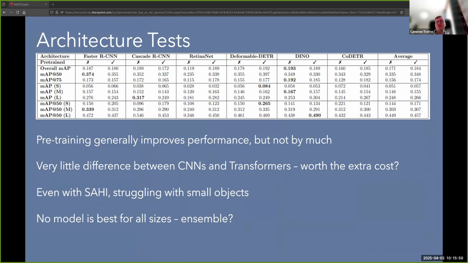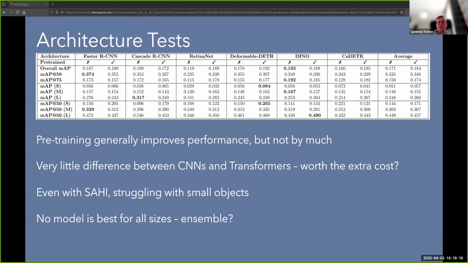I also looked at different architectures. Sorry, I really hate this slide, but it was the only way I could convey the information. If you really want to read the table, look at the averages at the end. But generally, what we see in the evaluation metrics, at least for version 1 of our model, is that they aren't so great. But these are very, very noisy images. It's a very, very difficult detection problem. And we also only have 100 images.